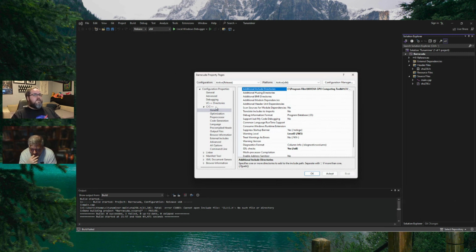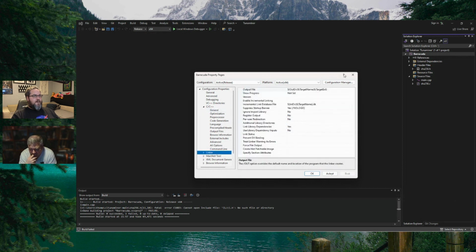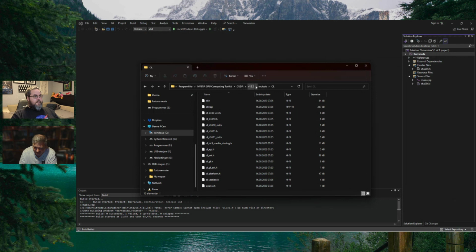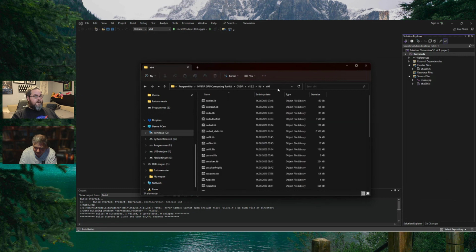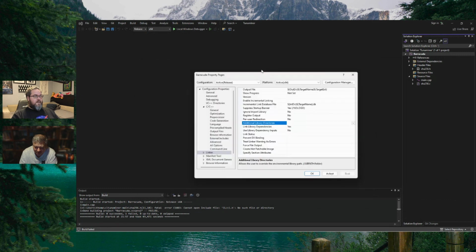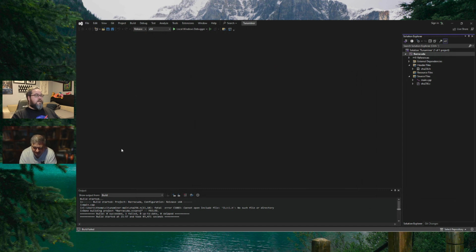I was setting up the Debug configuration, and when you change it, it resets. So let's check the linker as well, that it has the path. It's probably gone there as well. Yes, exactly. So we need to do that one again. That's this one, and we go back to the version and lib, x64, and copy this address. Good memory. This one, and Use. Perfect. Okay, and now we try to build BarraCUDA.